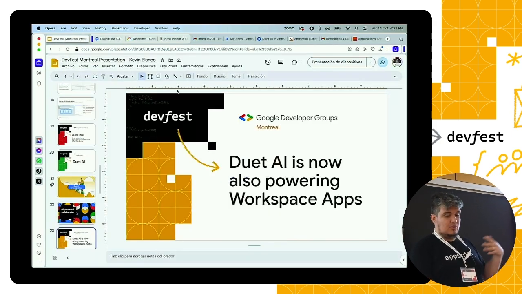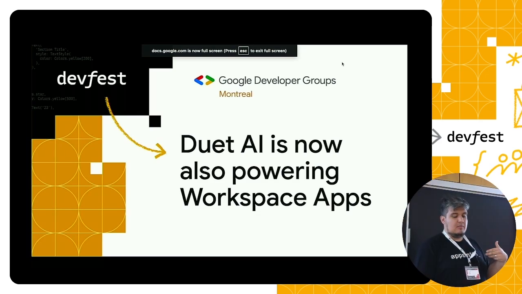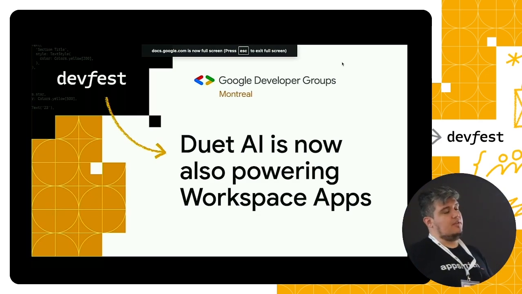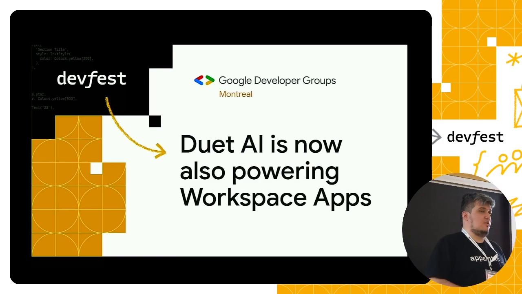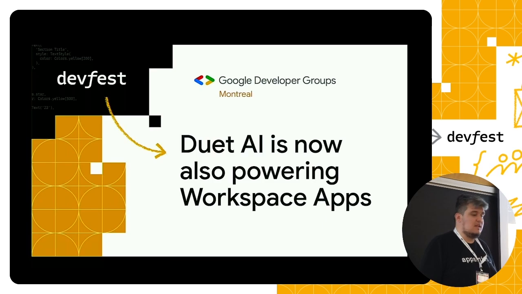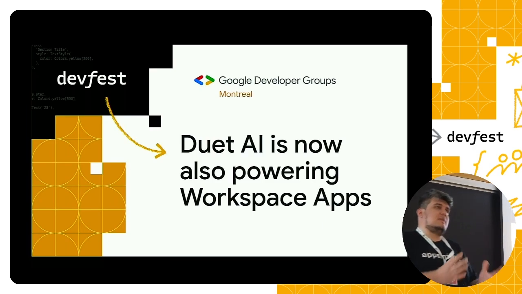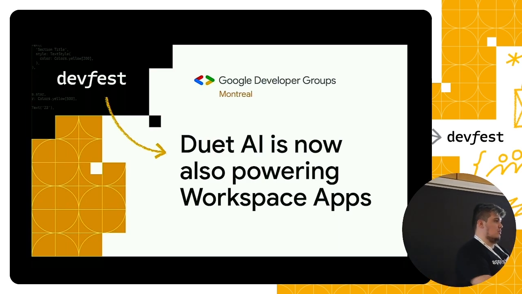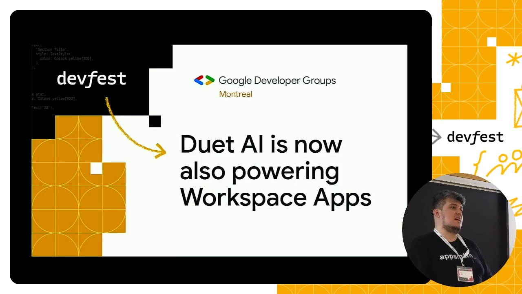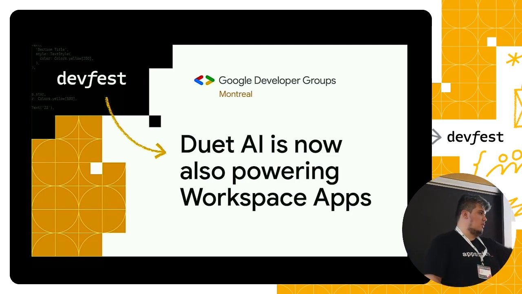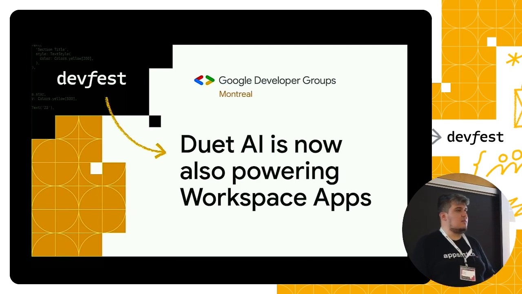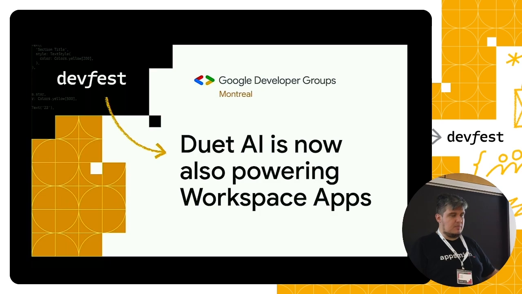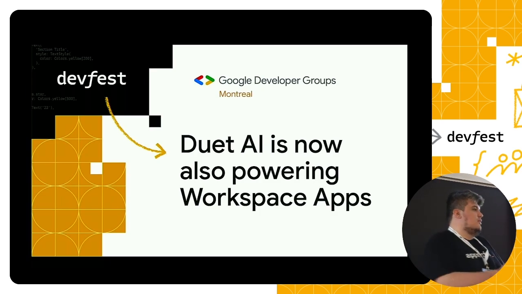I'm not here to talk about Duet AI in the context of Google Cloud, but in the context of Workspace apps. So the cool thing is that Workspace, I don't know if you have used Gmail or any product from Google, probably yes, we'll have Gmail. Workspace is basically a mechanism that companies can use to use all of the Google products within the company itself. If companies have a domain, say at google.com or at yourcompany.com, they can have all of the Workspace products, so everyone can have an email from that specific domain. That's Workspace.